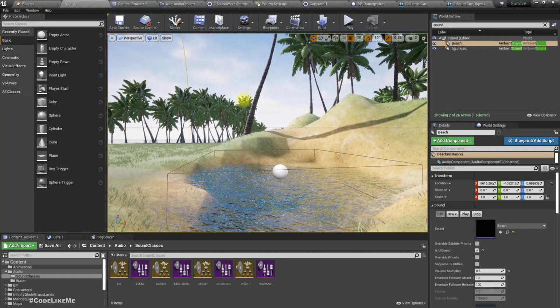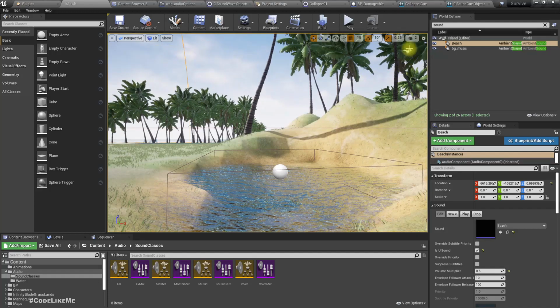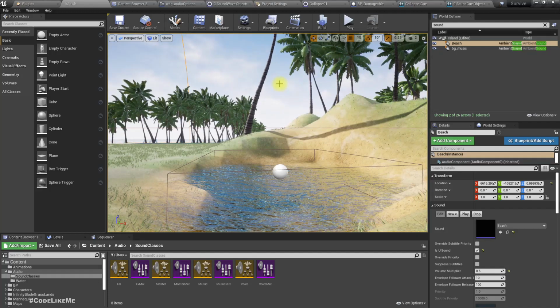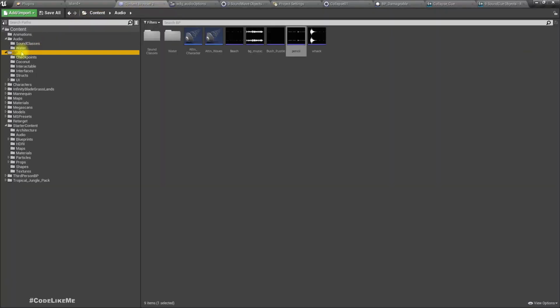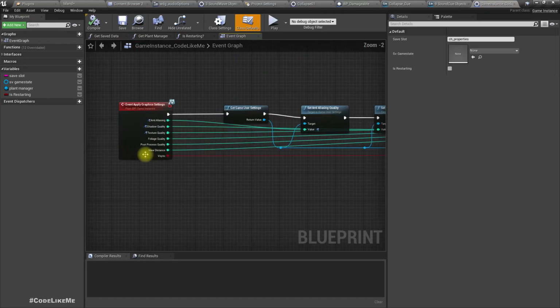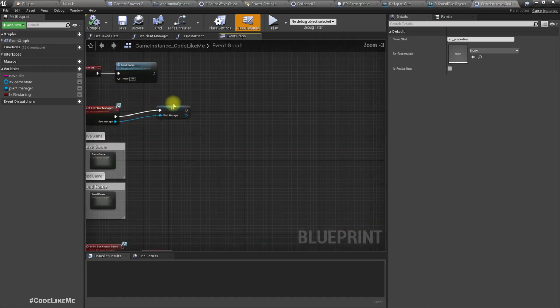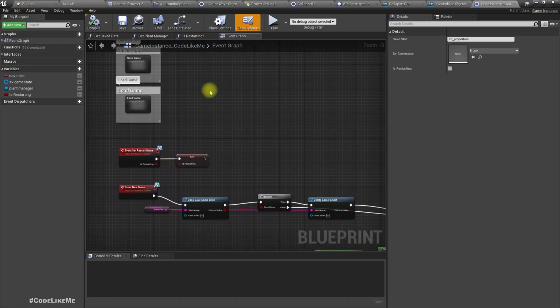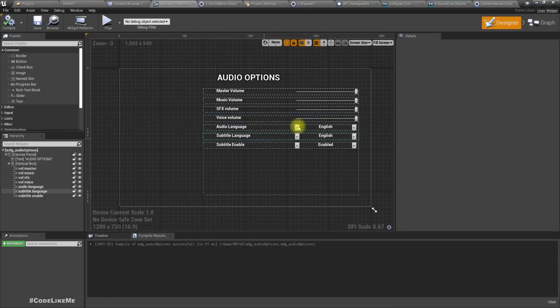So that means I have to do it somewhere like maybe the game instance, for example. So let me open the game instance. Okay, and also audio options, we already have it here.